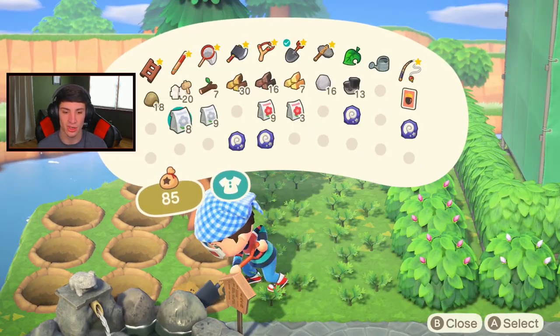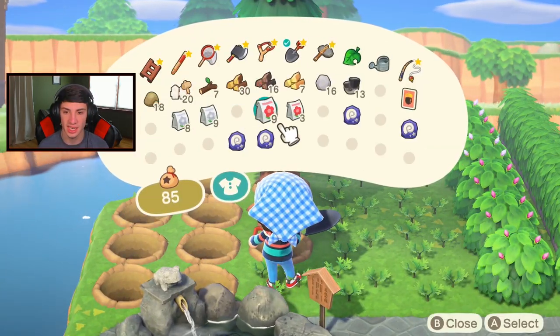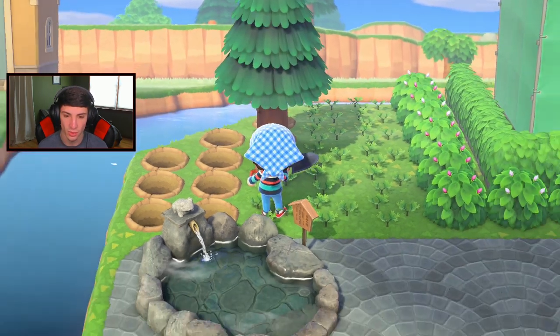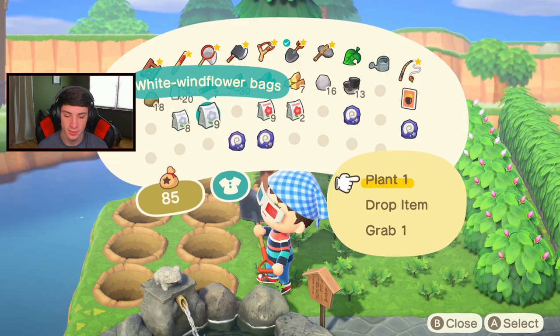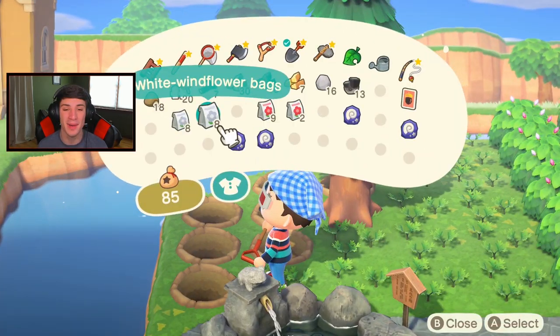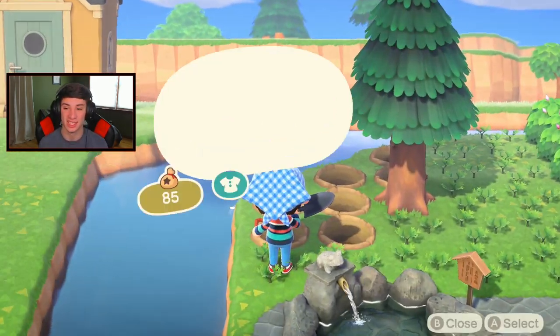I kinda wanna buy a Nook Miles ticket as well. But I kinda wanna start building that next thing I really want. So we'll start destroying over there. Start doing some work. Give me that white one. White windflowers. Bro, I'm proud of myself for this one, like the orchard. Same thing with this one. This is gonna be looking good.